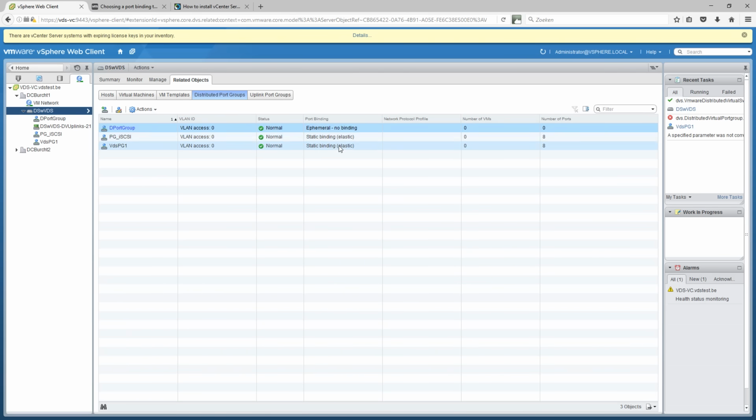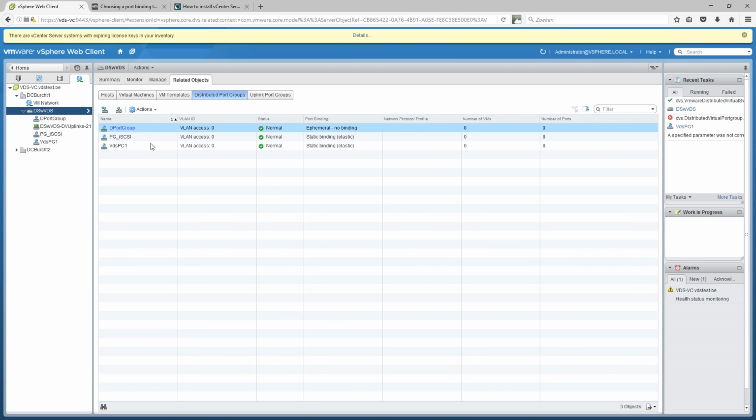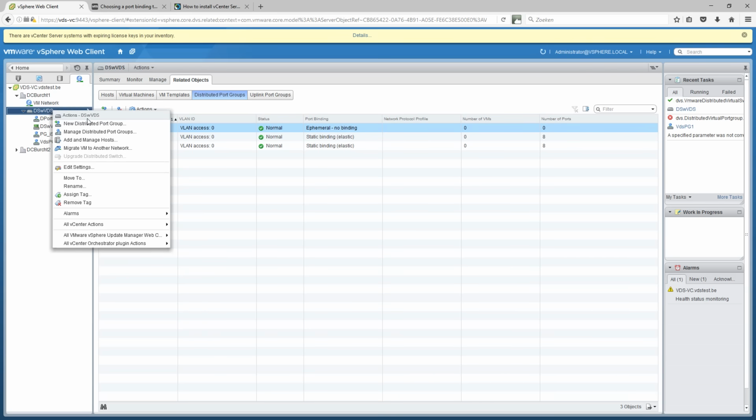If you have static binding, it doesn't work. You can't choose a port group. So create just a new port group by clicking on the network settings and creating a distributed port group, or go to the distributed switch, new distributed port group.